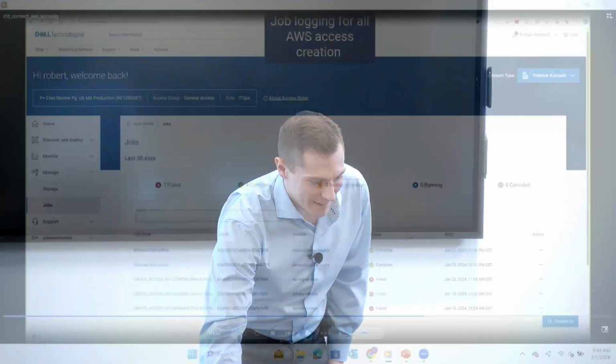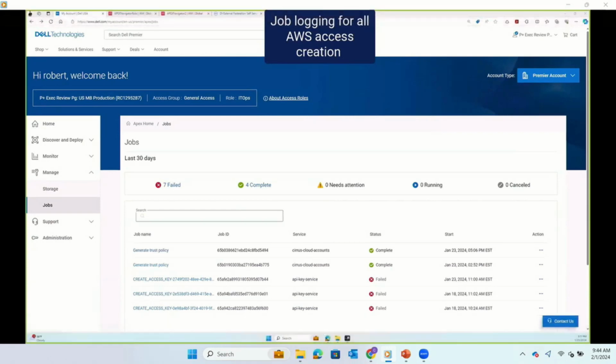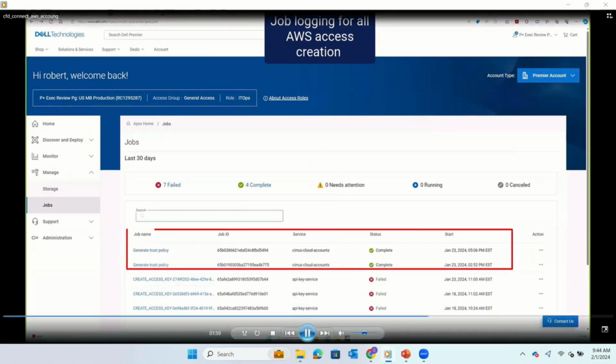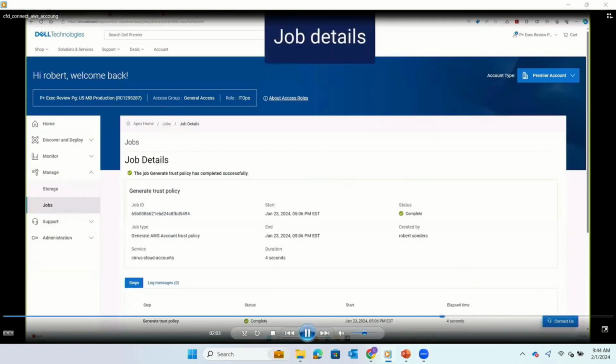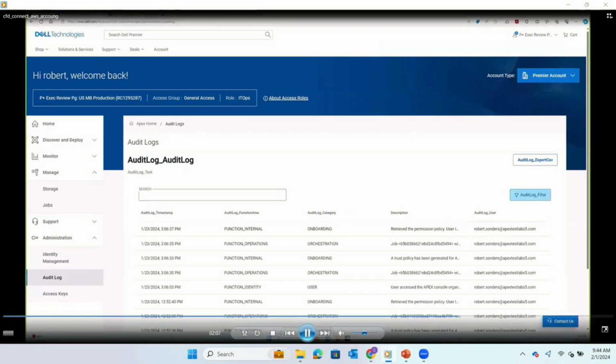Thanks. And also just to want to touch on, once you kick off these AWS account management activities and events in Navigator, you can view them from the Jobs tab, to check on their success. The generate trust policy is a relatively quick job. It just takes 4 seconds to kick off and create that custom trust policy for you. But you can view it here to see who triggered it and ran it.